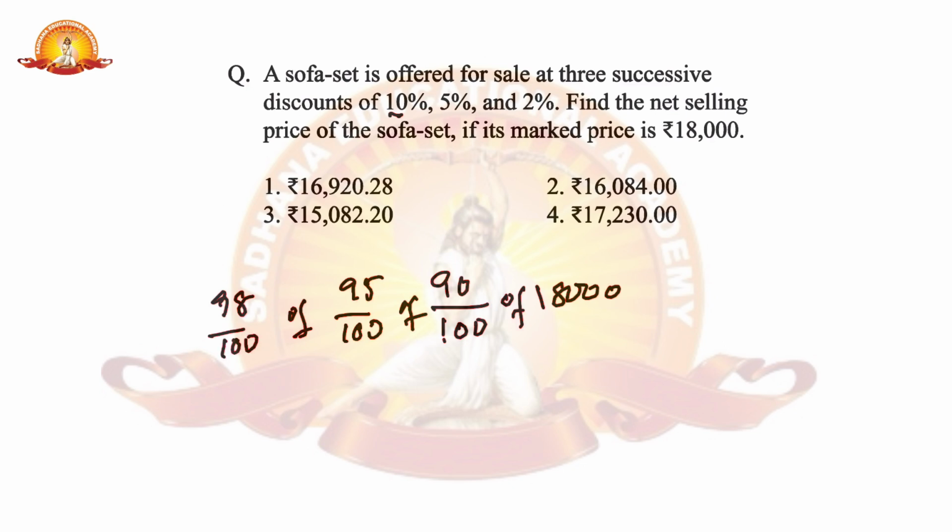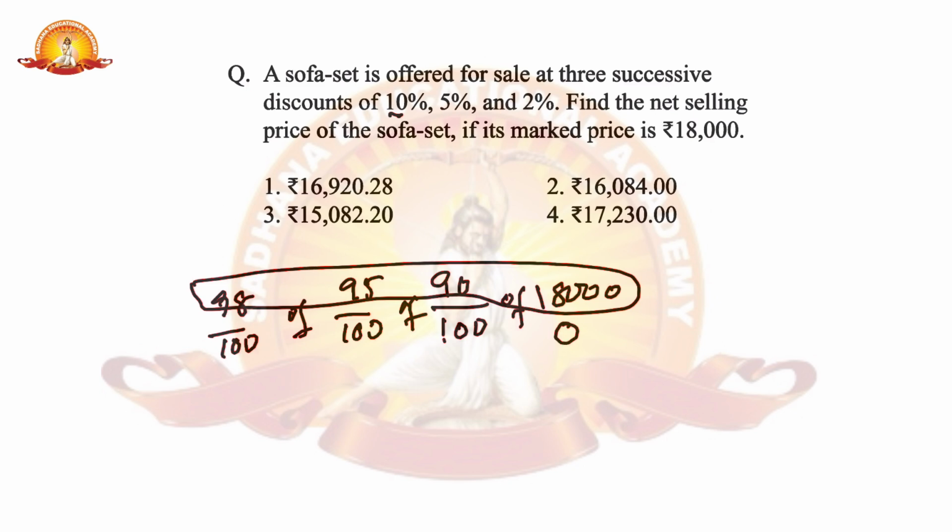So this should be our answer. So if you see, don't try to multiply all these numbers, which is a very tedious task. Try to apply digital root formulas. So 18,000 digital root is 0. So 0 into anything is 0. So expected answer digital root is 0. Let me check which of the options is matching 0.